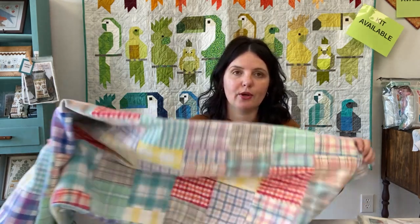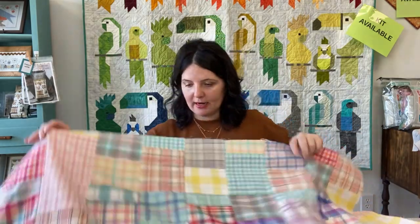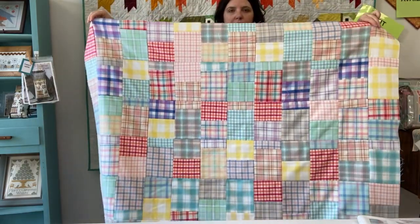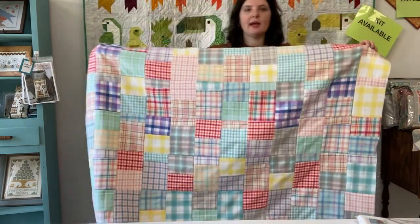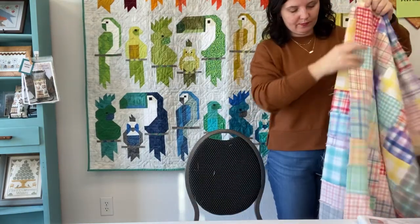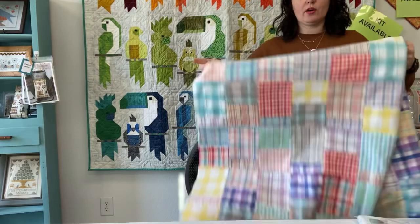The last project is my most recent quilt in a work week — a flannel quilt using the pattern called Pilaf, P-I-L-A-F, a Villa Rose pattern. I got it done, though I haven't quilted it yet. We do have the fat quarter pack and the pattern in the shop. I've got the backing picked out and I'm going to do a flannel back, so it'll be really cozy. It was a quick sew and it'll be a really nice, warm, fun quilt.